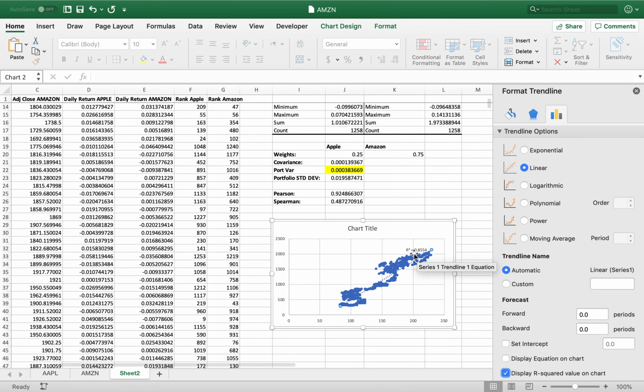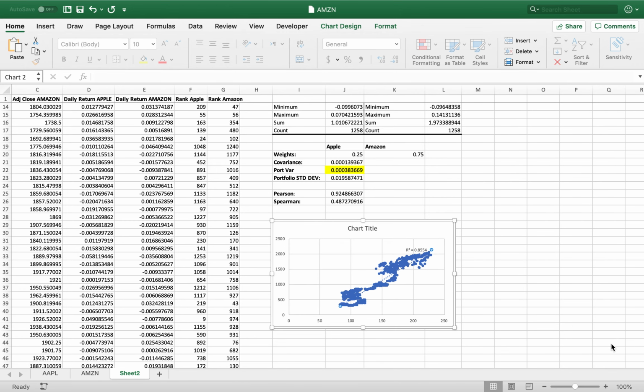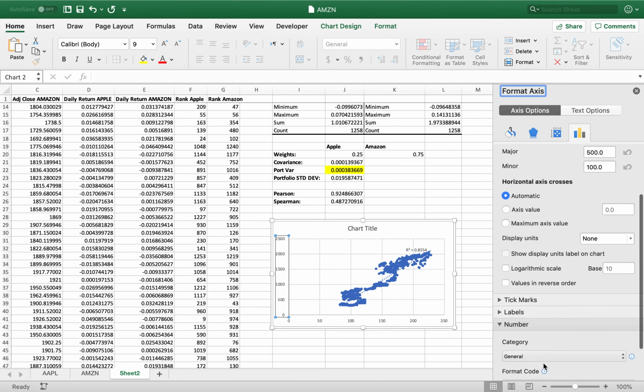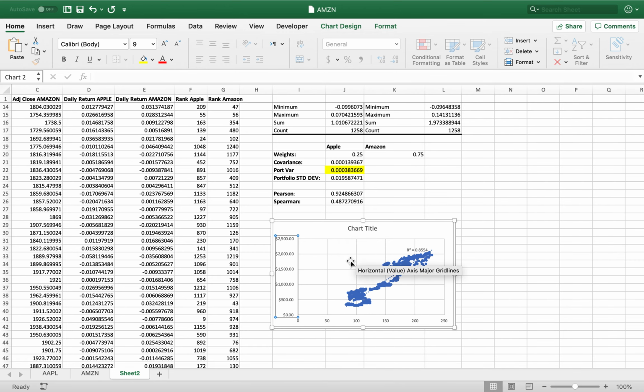We can see that we have a pretty strong R squared. It's a pretty positive correlation with the prices. If you wanted to, you could format your axis, go to number and change this to currency so you could see exactly what kind of units you're dealing with. Do the same thing on the bottom. You can play around with it, but this basically is telling you strong positive correlation between the prices.